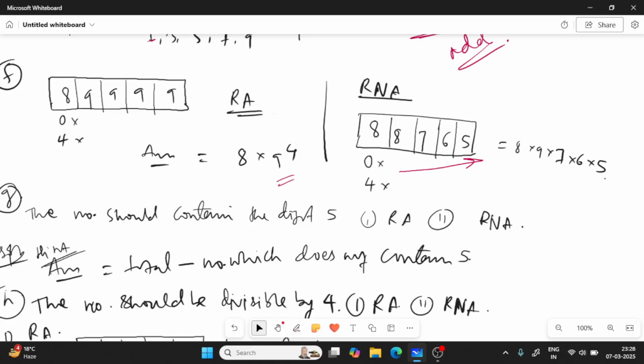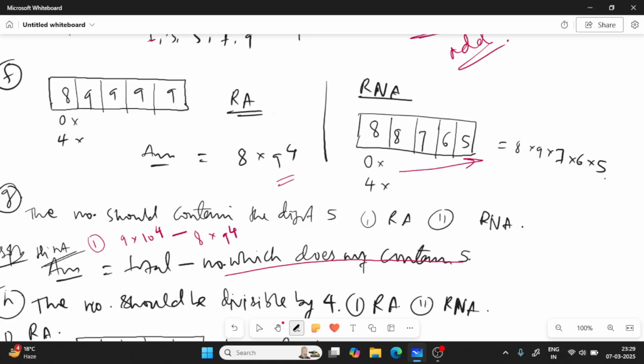Similarly, here suppose the replacement is allowed. So replacement is allowed, in that case total number of ways, how much? Total number of ways when replacement is allowed, so it would be 9 into 10 to the power 4 minus the total number which doesn't contain 5. In how many ways does the number not contain 5? 8 into 9 to the power 4, because whether it is 4 or 5, it doesn't matter. So 8 into 9 to the power 4, and it is the required answer.